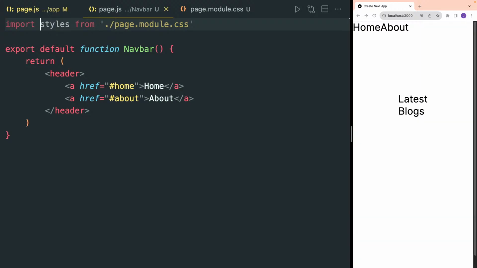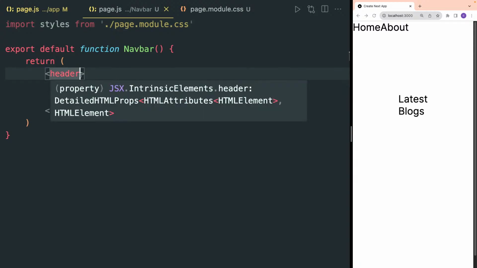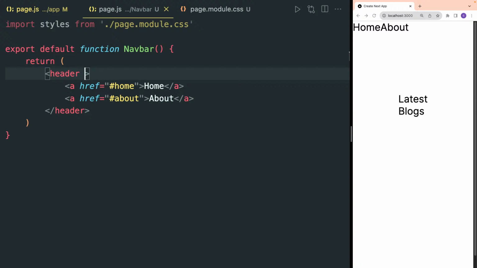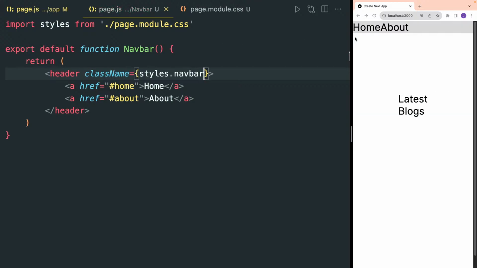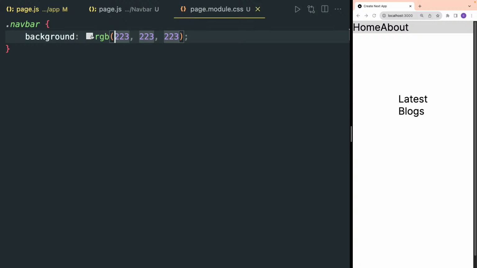Actually, in the place first I will just show you styles. So here actually we can use class name and styles dot navbar. Okay, here you can see our background is grayish tone.